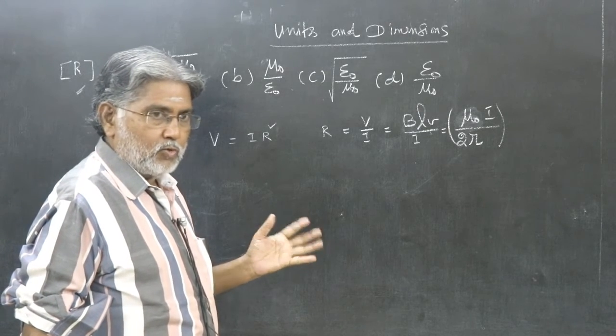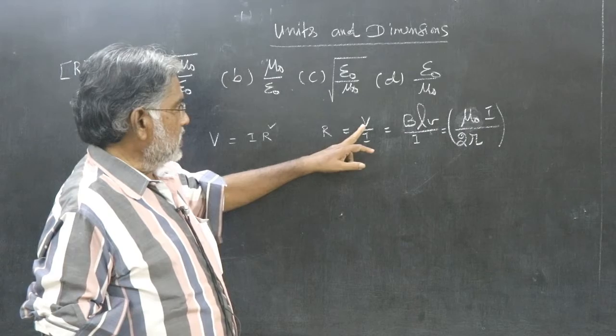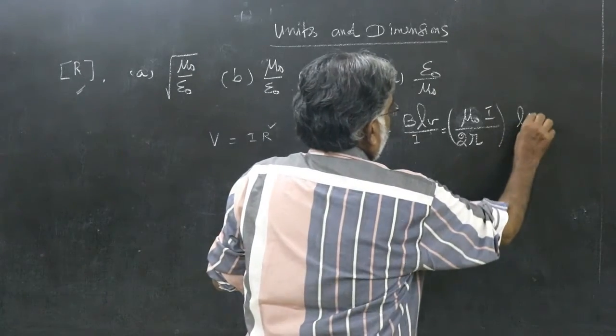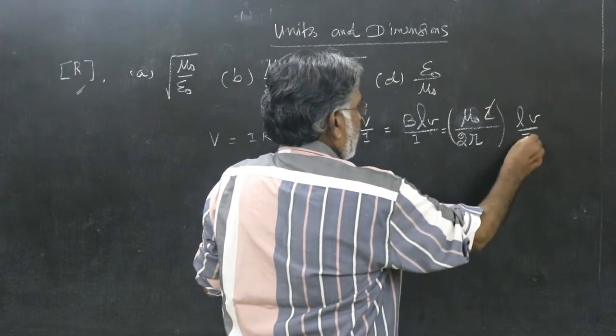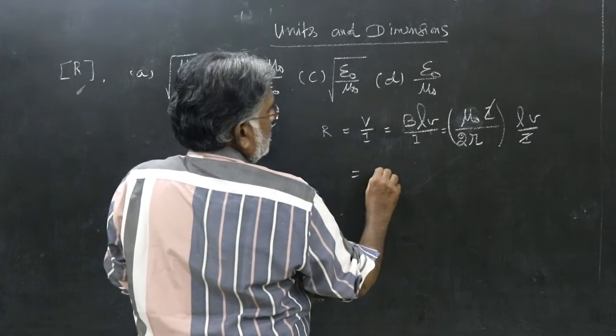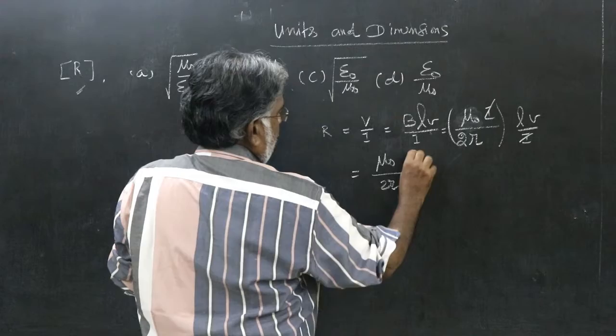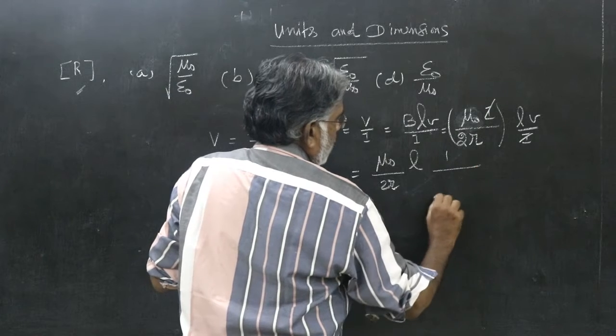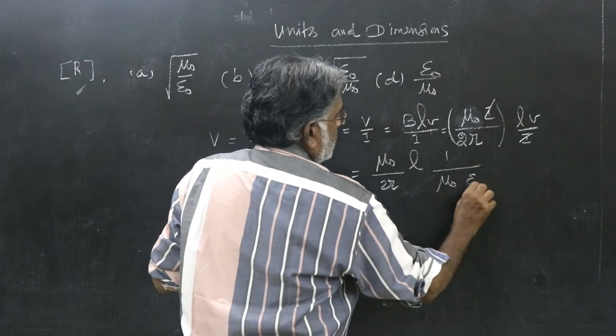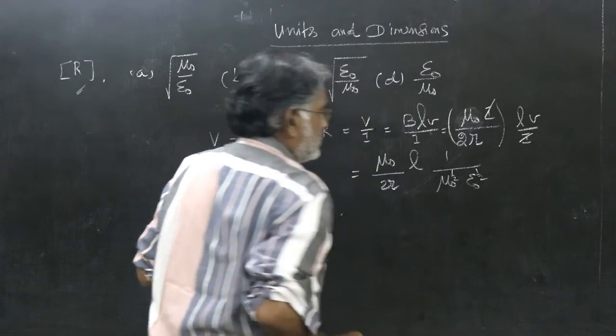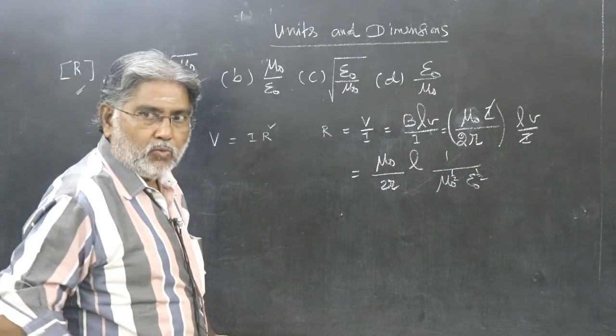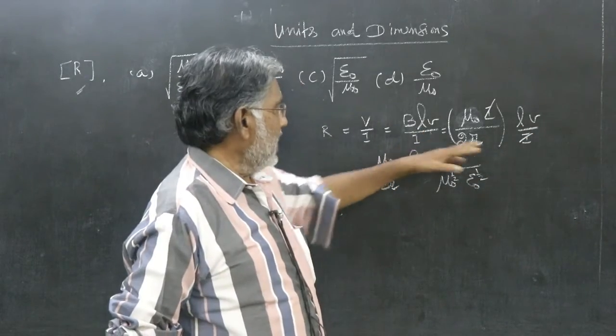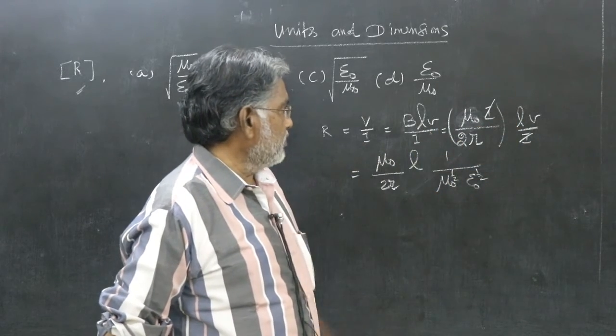Because it is dimensions, I am using only the related formula. This is, I am taking this voltage as induced EMF, this current I for B, mu naught I by 2R, LV by I. I and I will go. So mu naught by 2R, L, V I am using, 1 by root of mu naught epsilon naught. That is speed of light. This I, this I will cancel. Mu naught L by 2R, I wrote here. This V, you know.